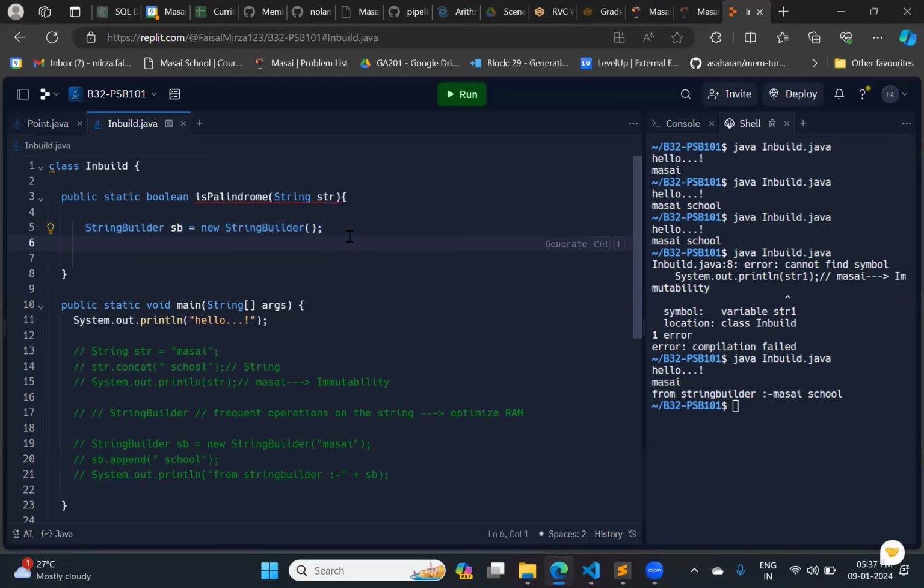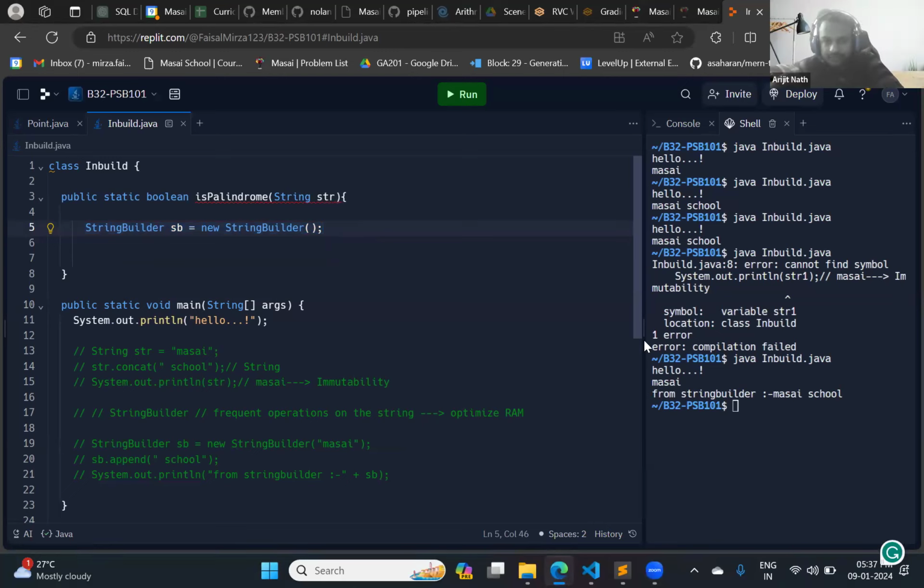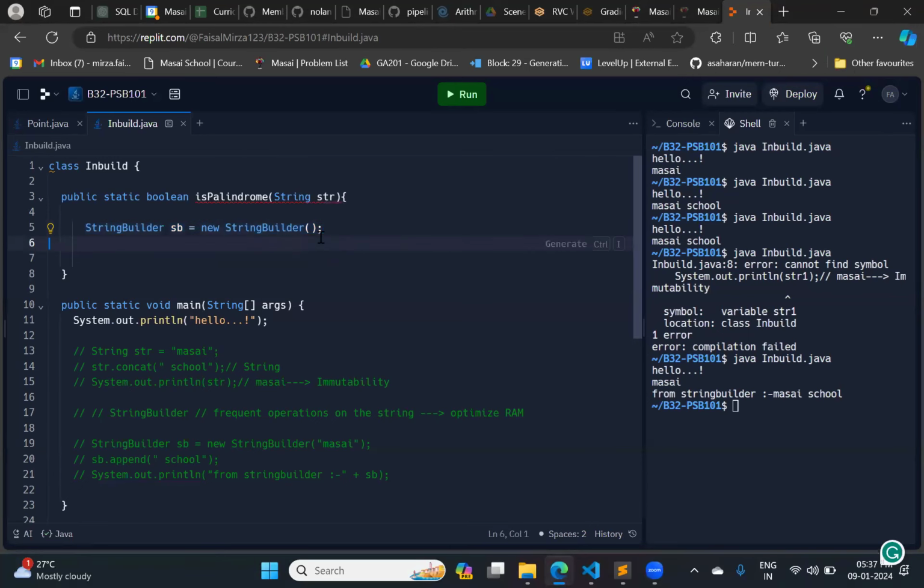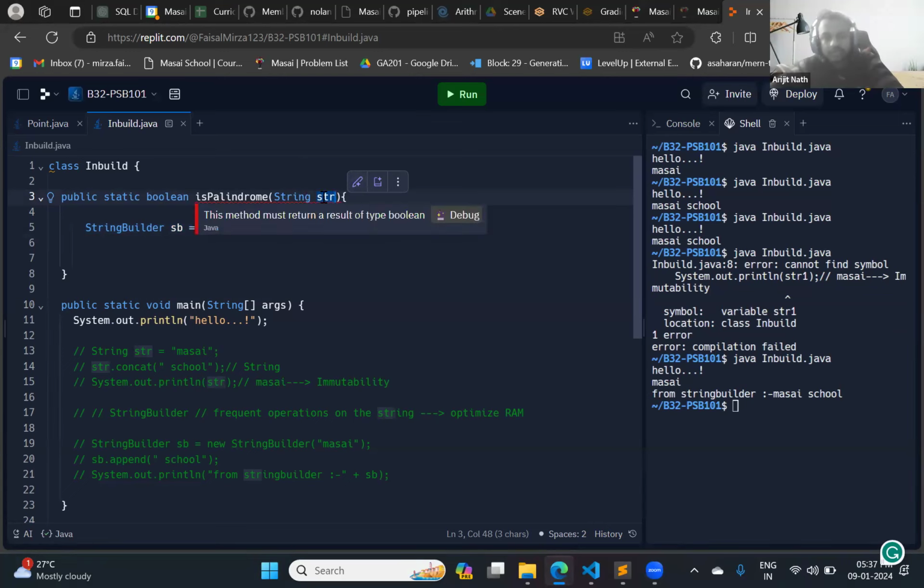So fine. How do we convert the given string object into the string builder object? sb.reverse. See, it is a method you are telling, right? But see, the parameter is of type string. Yes, sir. I need to convert the given string object to a string builder. Firstly, we need a new string builder that will be blank.